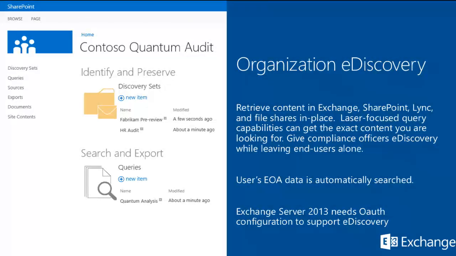If you do not have SharePoint, you can still use in-place e-discovery, which is an Exchange 2013 feature, and it's going to do the same thing. It's going to search the primary mailbox on premises as well as your archive in the cloud. And then once you've done that search, you can export that data to a PST if you'd like, or you can copy that data to what's called a discovery mailbox and give it to your legal counsel if they're in-house, or typically people put it in a PST file and ship it to their lawyers to be reviewed.